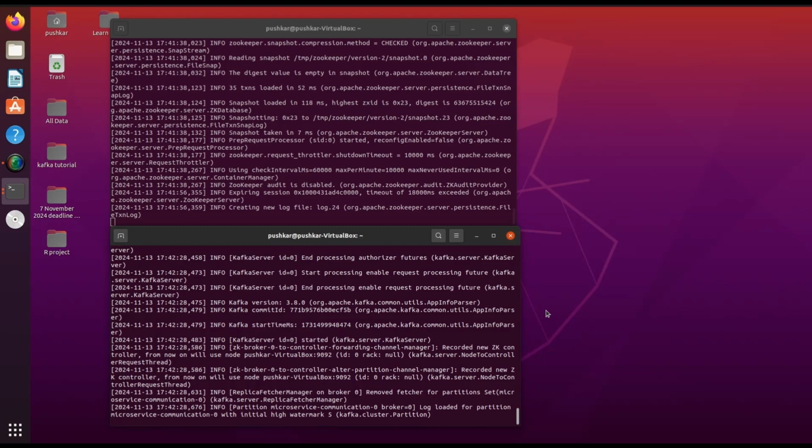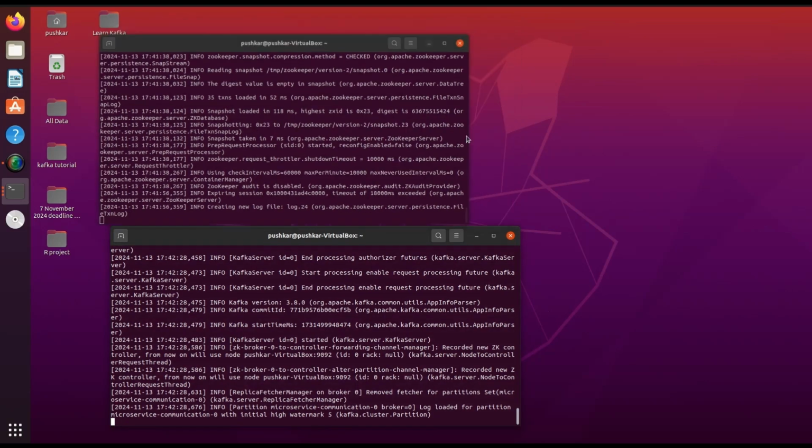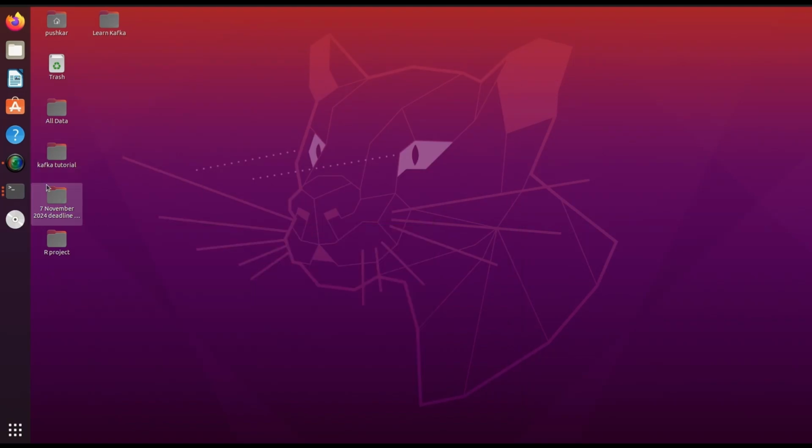Okay, now Zookeeper and Kafka are running. We are ready to write our producer code.